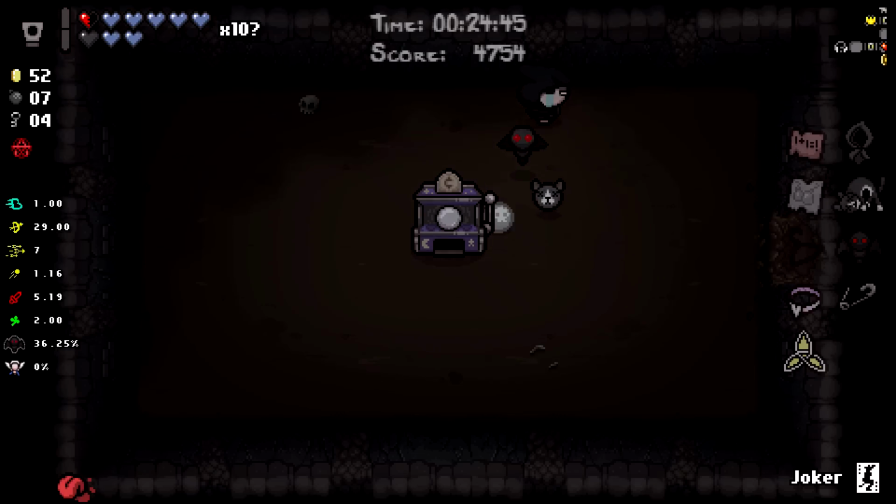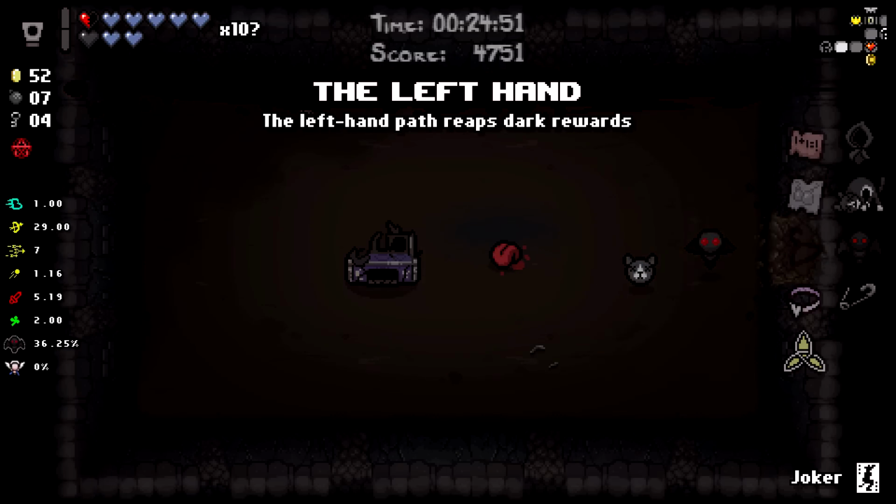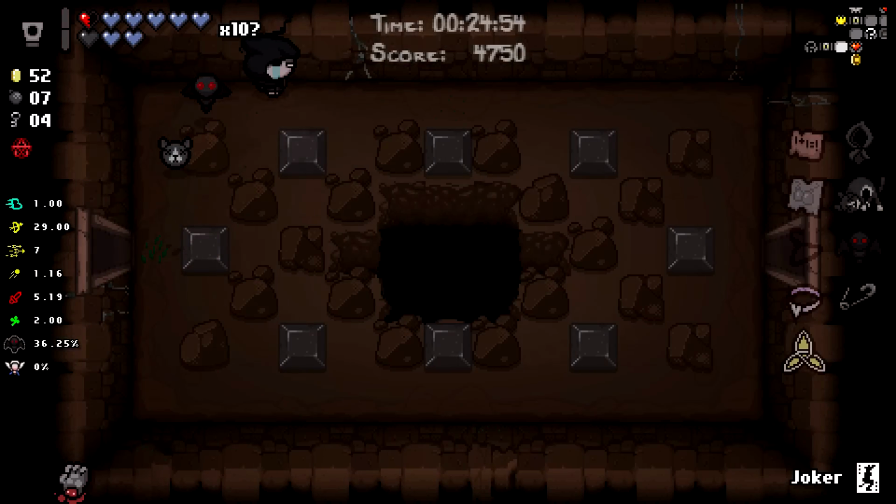We'll just blow this up. Judas' Tongue versus... We'll take the left hand, because we're one Guppy item away, so we really want to make that possible. We'll pick back up our D6, we'll grab our battery, and we'll head into the boss fight.